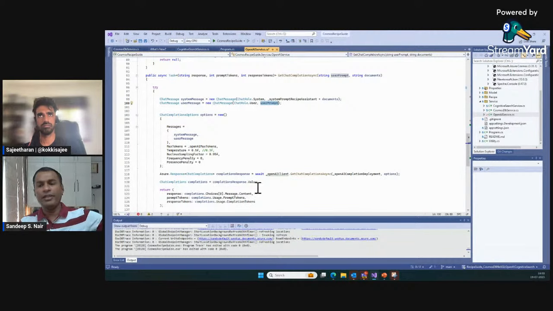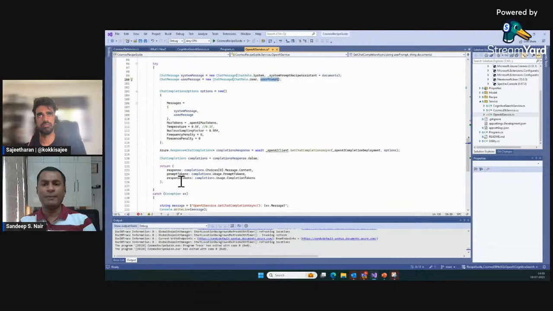I'm not displaying these, but for every response we get, we also see how many tokens were used, because in the OpenAI service, everything is measured through tokens. Depending on what model you use, each model has a limitation on the number of tokens available for a response.